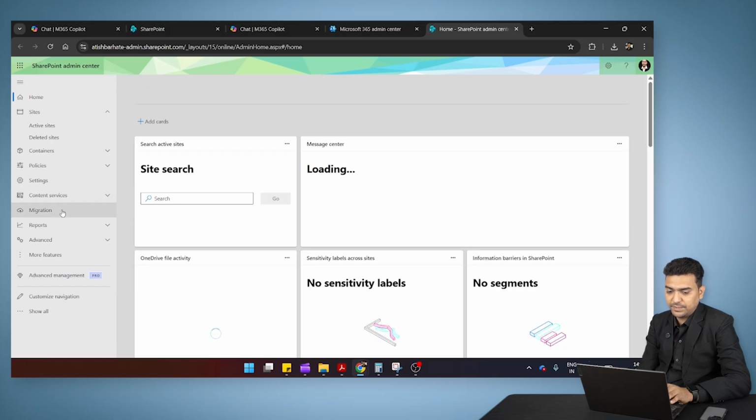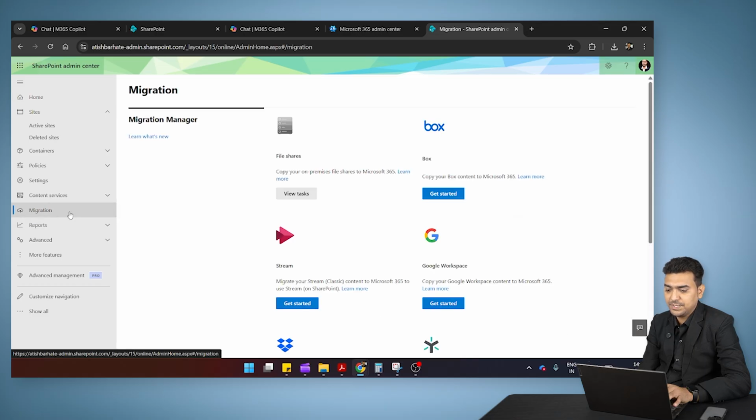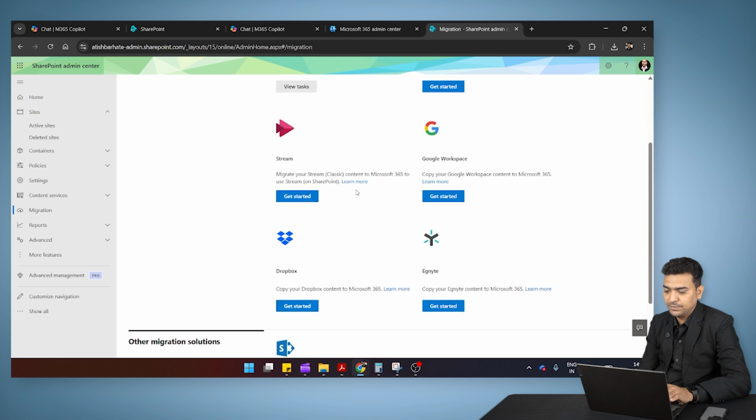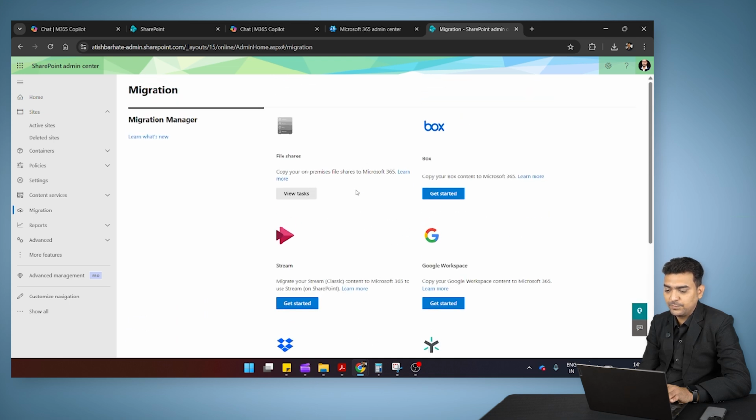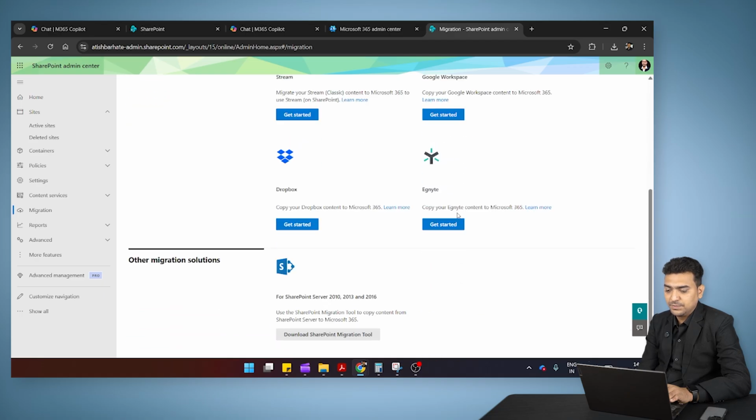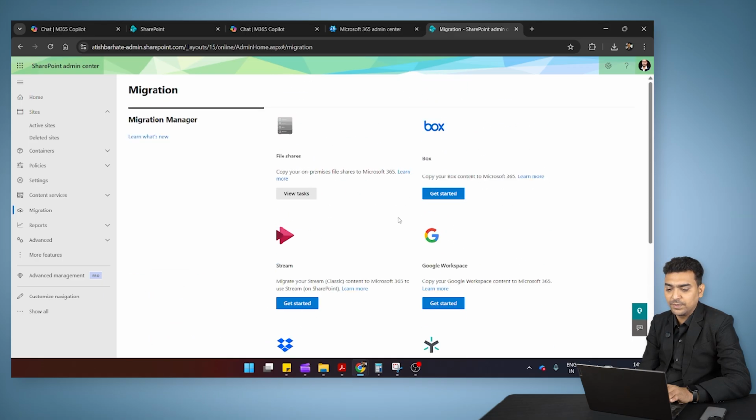In SharePoint admin center, you can see the migration option. Just click on migration. Here you have multiple options. Like if you wish to migrate from Google Workspace, Stream, Box, you can just select and move it.